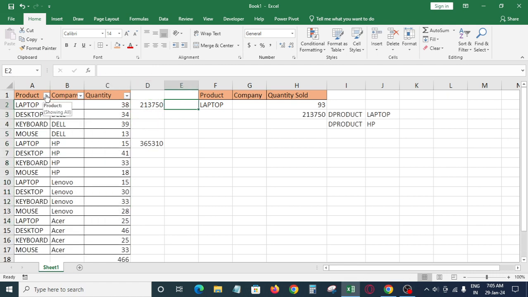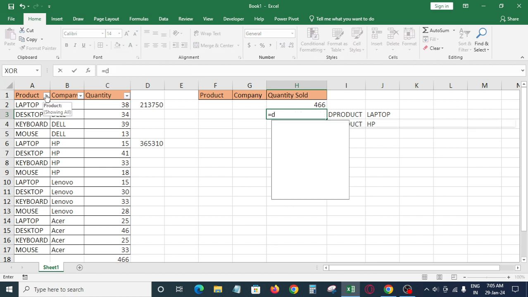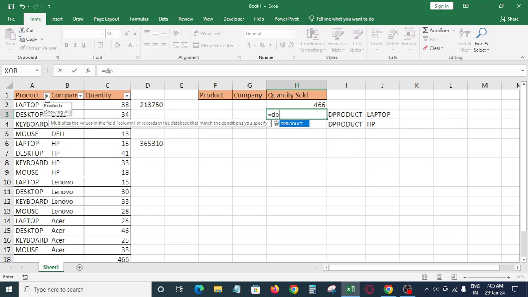Now what is this DPRODUCT function? I'll remove the laptop from here and put in the formula: DPRODUCT. It is asking for the same database again.